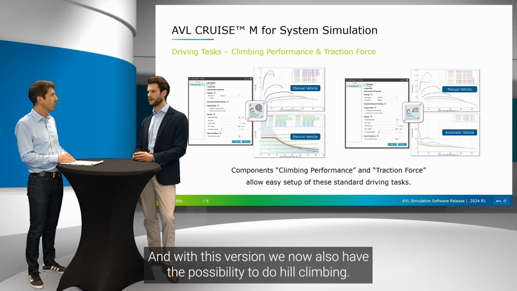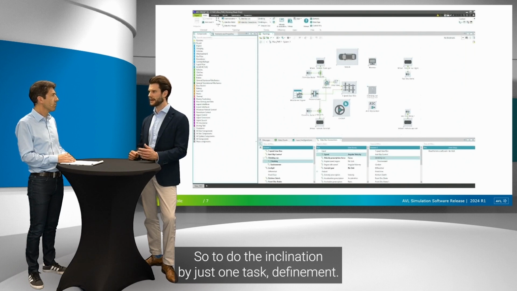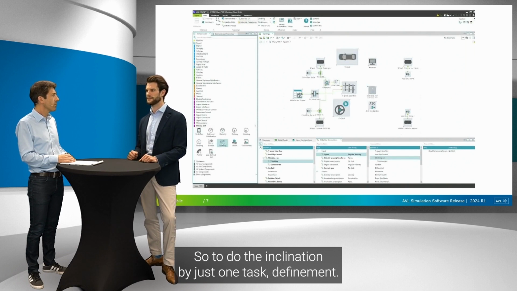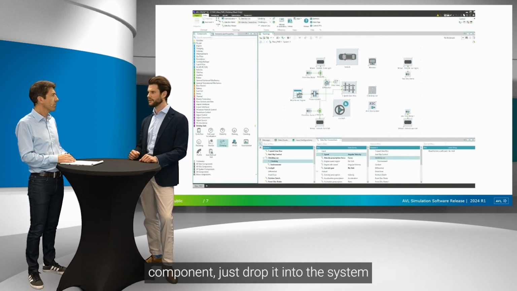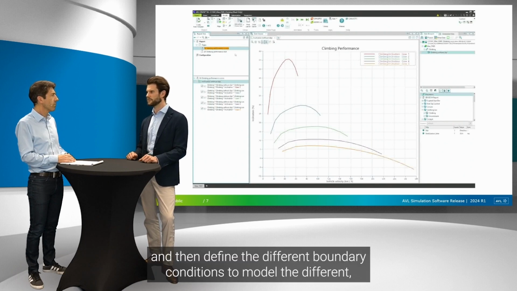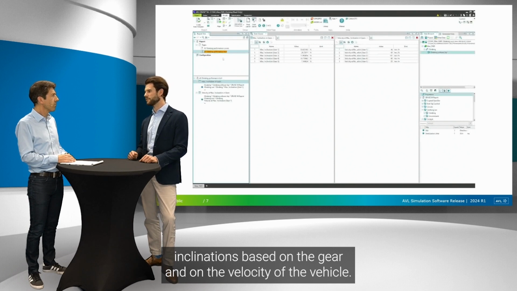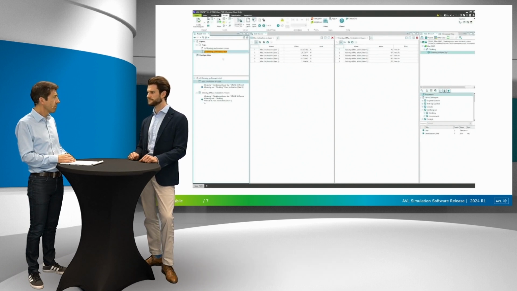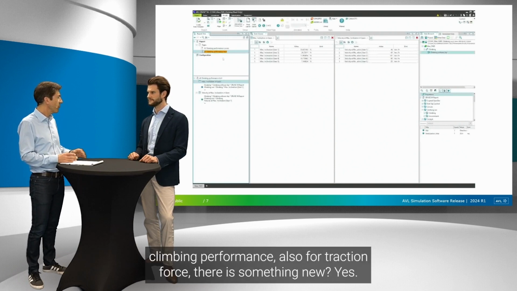And with this version, we now also have the possibility to do hill climbing, so to do the inclination with just one task definition. We can select the inclination component, just drop it into the system, and then define the different boundary conditions to model the different inclinations based on the gear and on the velocity of the vehicle.